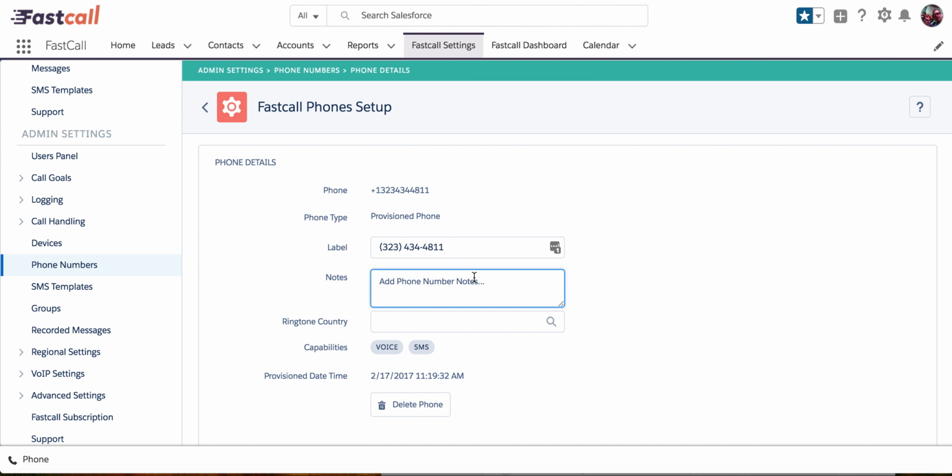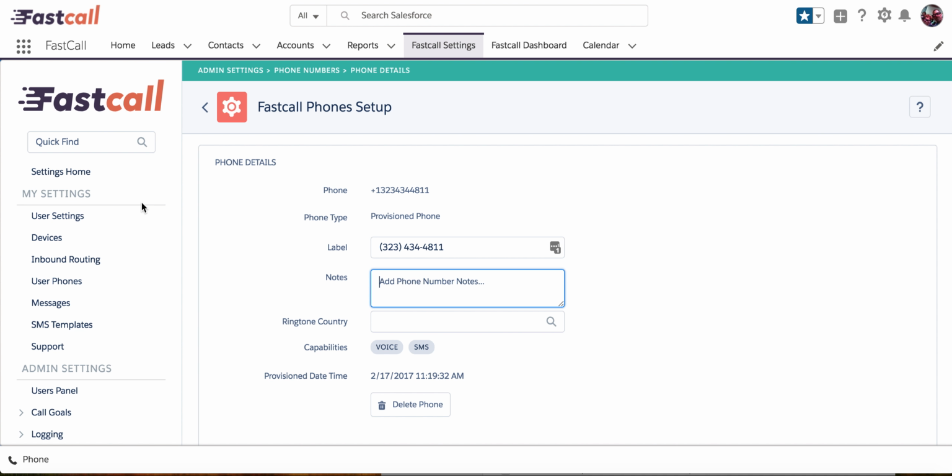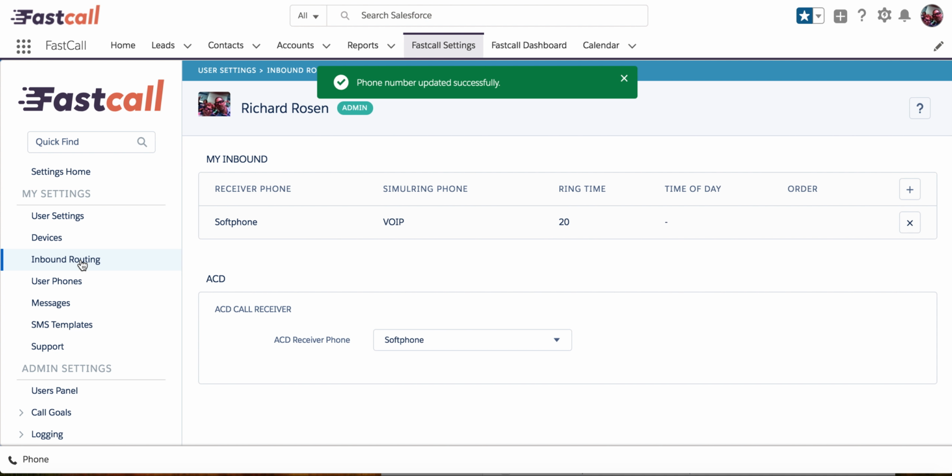Okay, so once that phone is assigned to a user, there's really two things that we need to do. The first is the user needs to set up the inbound routing settings, and either the user does that him or herself. In my case, I am the admin and the user, but that's not always going to be the case. Very often will not be. But here I'm going to have to set up my inbound call routing. So I'm going to come over here under my settings as a user. If your user was on her machine, she would do this under her settings.